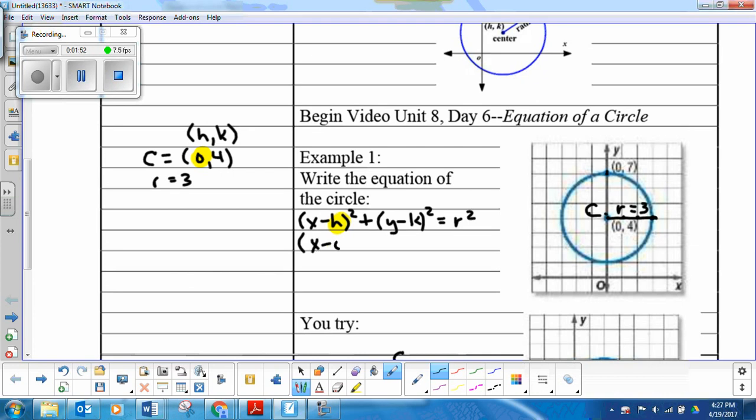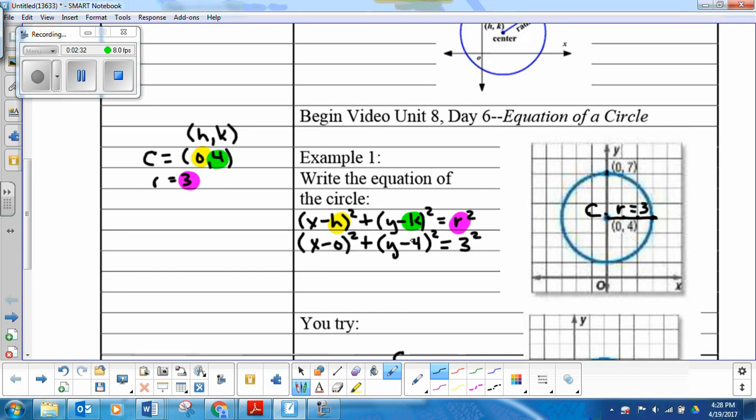So I'm going to do x minus 0, squared, plus, for our k value, here's the k we're looking for, and the k value is the y coordinate of the center. So we'll continue writing y minus, in this case it's a 4, squared is equal to, and back to some colors, we've got a 3 as our radius, and here's the radius here, so we're just going to put that 3 over here where the r is. Don't forget, we've got to square it, okay? It's not just the r, the whole thing is r squared. We've got to make sure we square that.